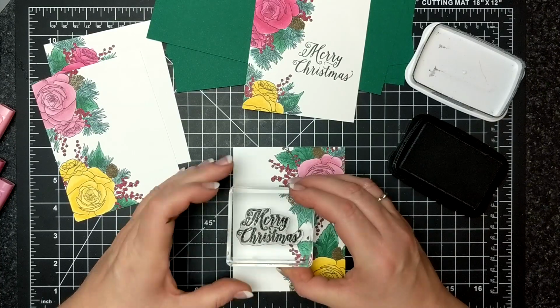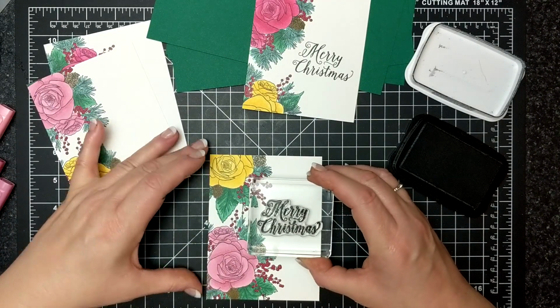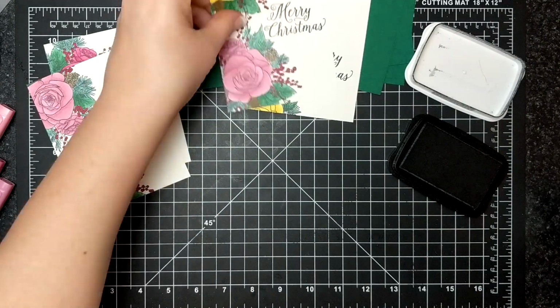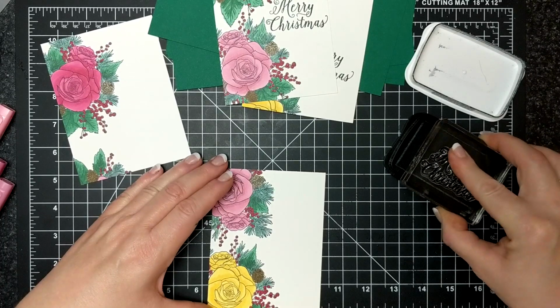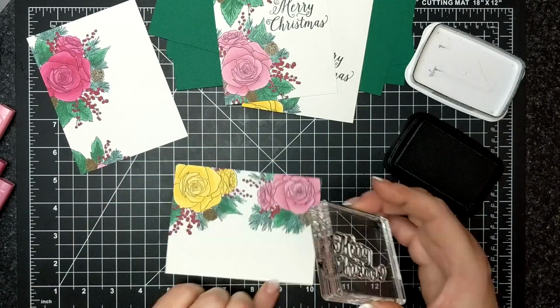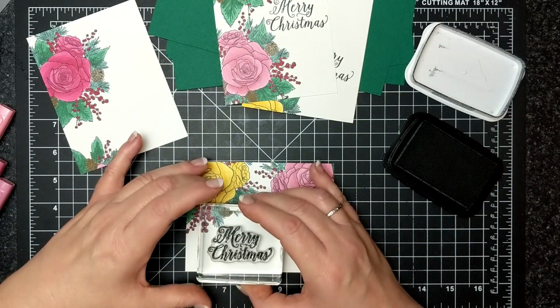And look, I have 4 Christmas cards to design. Cool, hey? Just by stamping and coloring the roses on the top and the bottom, you can have 4 Christmas cards ready to go, and with white space. And you know how much I love the white space.